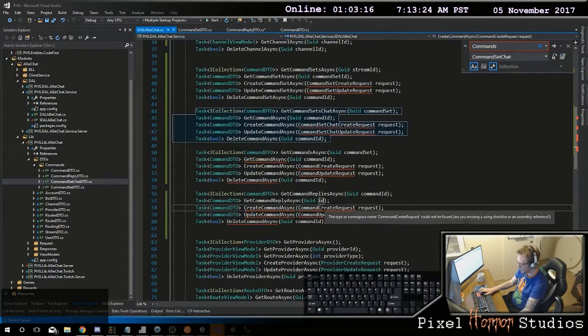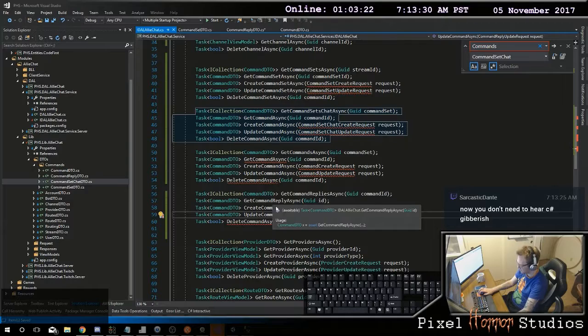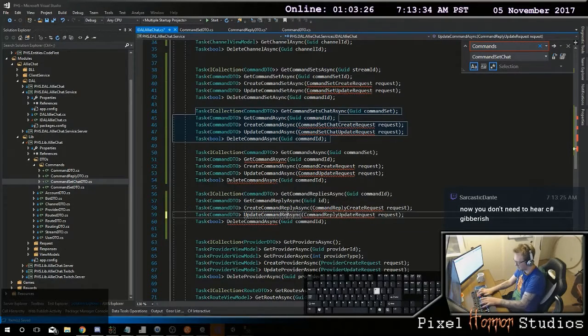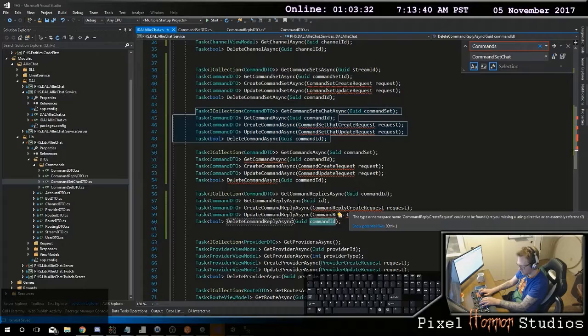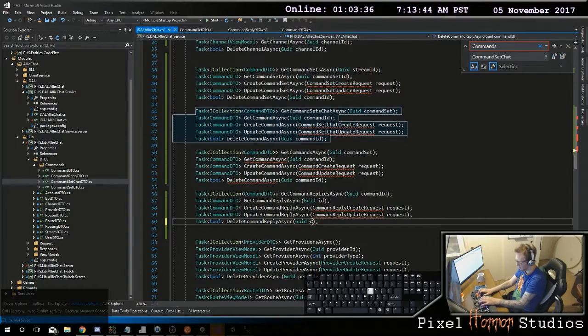This one's going to be a command reply create request, a command reply update request, and then this one here is a command reply ID. I gotta double check all that.